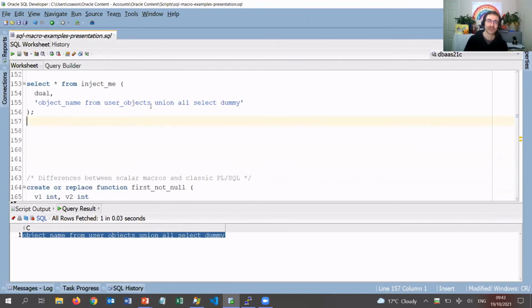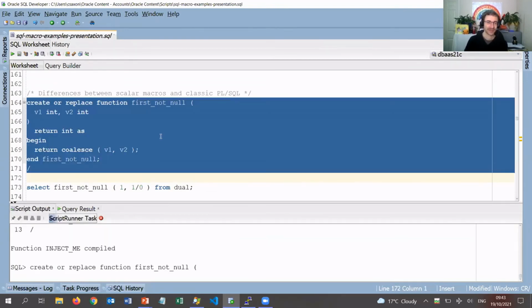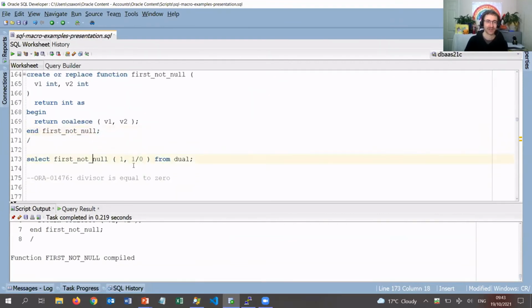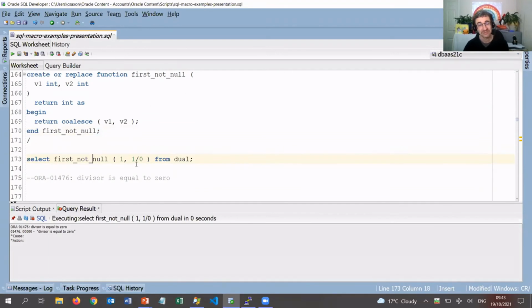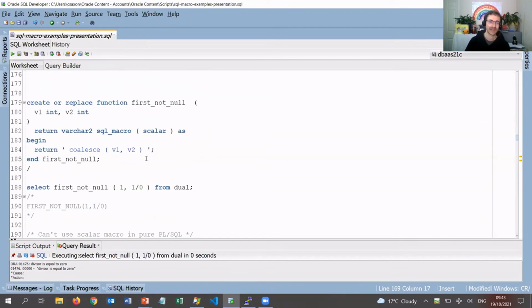Let's move on to scalar macros, and we'll start by looking at that difference in behavior. We'll start with our PL/SQL function, just a wrapper for coalesce, passing in 1 divided by 0. And of course, we get an error, divide by zero, because it evaluates this before passing it to coalesce. Let us now change this function to be a scalar macro.